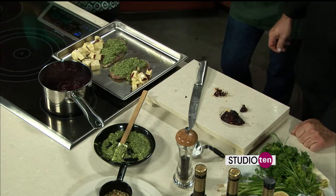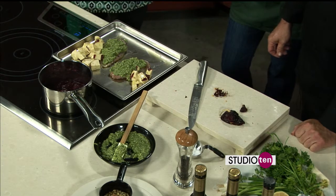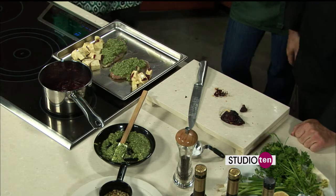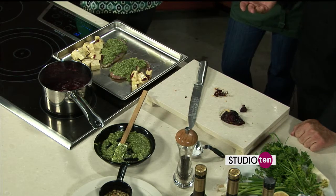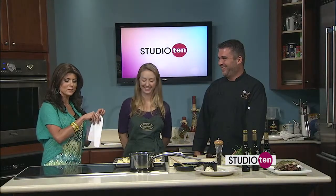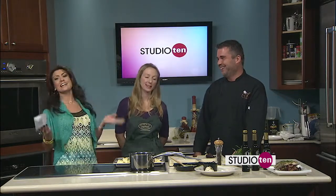We cook at about 400 degrees for about 10 to 12 minutes. Okay, that sounds good. Of course, it depends on the size of the chicken breast. And whenever you ask a chef how long to cook something, we always say until it's done. Yeah, that is true. So if you have a thermometer, that's good. Or if you don't cook a lot, you just want to cut into it a little bit. That's okay too. I've done that plenty of times. I have to. See, the professional chef is doing it, so it's totally okay.